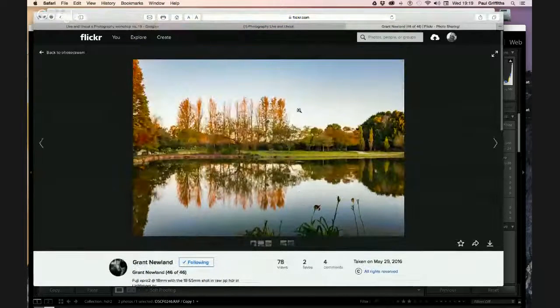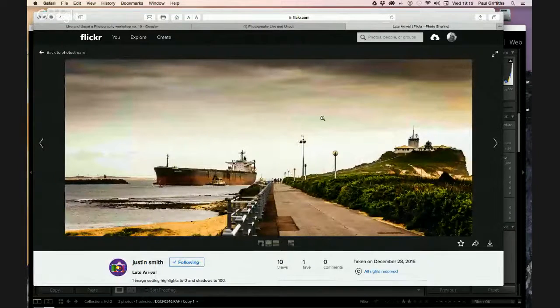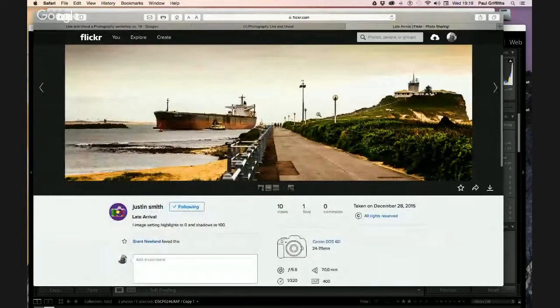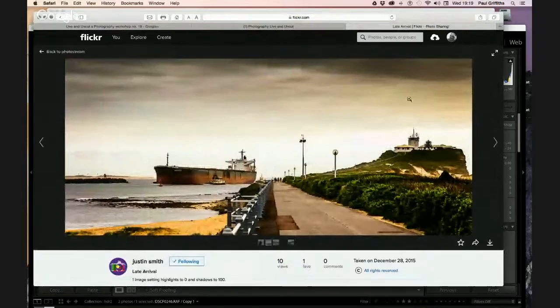Yes, the X Pro 2 is, might I add, I am a Fuji lover, as you know, an awesome camera. Another one here by Justin. Adjusting just the shadows. I like your work, Justin. You're doing really, really good work. Again, a little bit of an analog type look to it.